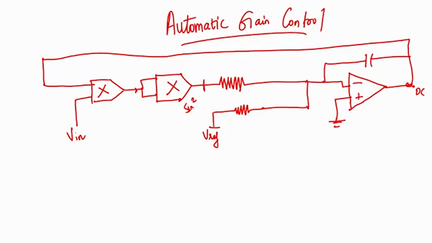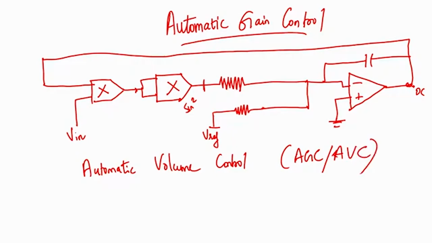We will be doing the experiment on the board for the automatic gain controller circuit, which you have just seen in theory. Just quickly doing a recap: what is automatic gain control? As you can see on the screen, this is the circuit that we will be trying out on the board today. Automatic gain control is also called, as you would be aware now, automatic volume control. So, AGC or AVC.